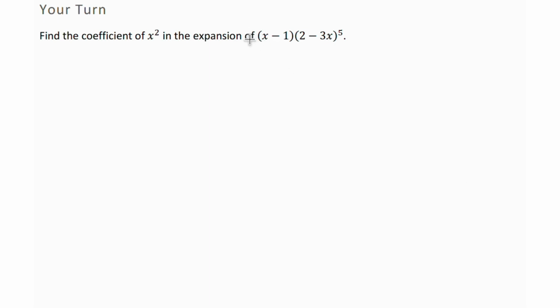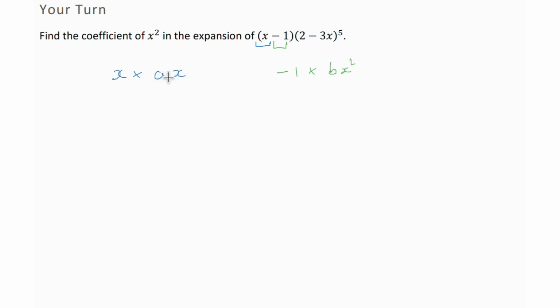Well, I could multiply the x by an x to the power of 1. So I could do an x times by some coefficient times x that comes from here. Or I could do the minus 1 times some x squared term from this expansion. So I could do the minus 1 times by some power of x squared from this one. So this is now telling me the bits that I need to work out for this expansion.